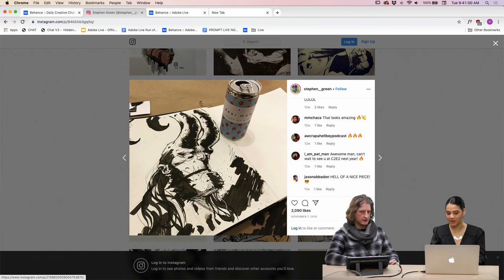So is this paint, or is this all marker and ink? Pretty much 99% of what I do is ink. You can soften the edge with a black colored pencil if you like. There's probably a lot of thumbprints there. I just throw everything at the canvas and let it do its thing, especially in the sketchbook.